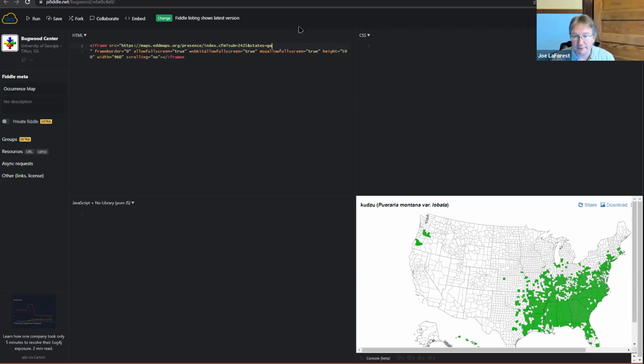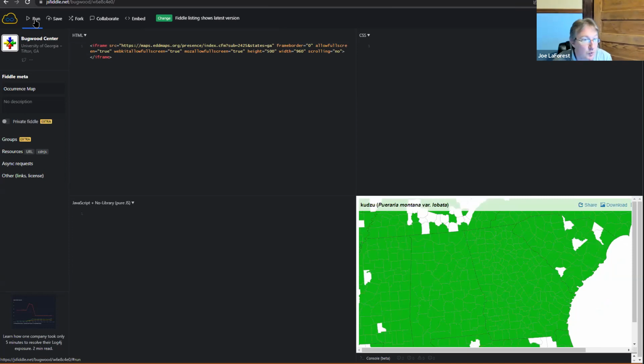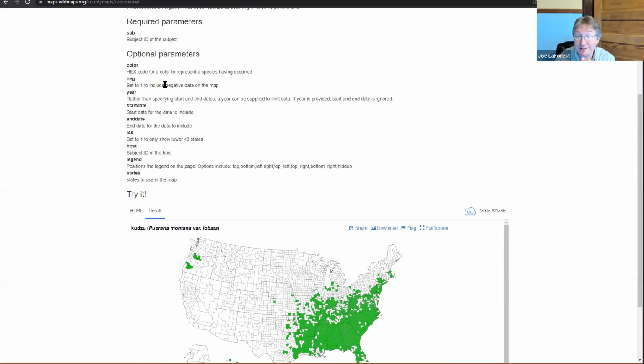Modify things up and then go, all right, well, you just put that in there, now let me run it. And it'll keep updating based on what you've done there in the corner. The different parameters are here. As I said, this is one of those things that we do need to make a better job of, more instructions and documentation for how you do it.